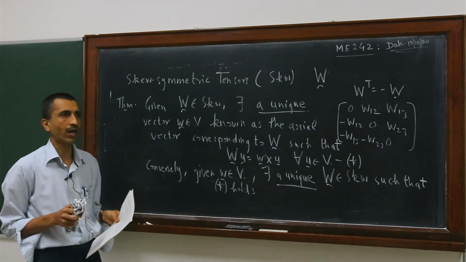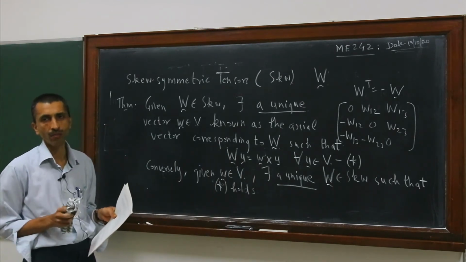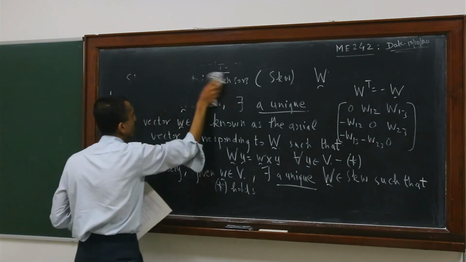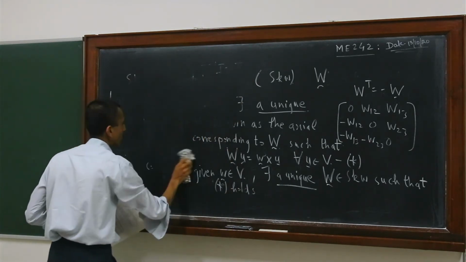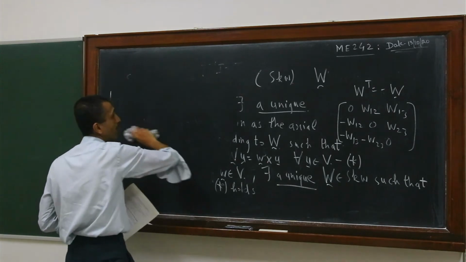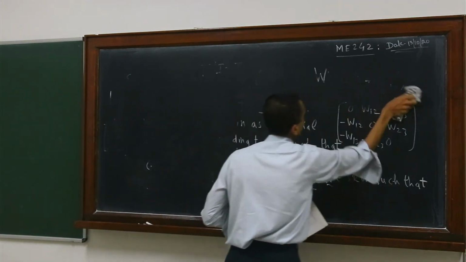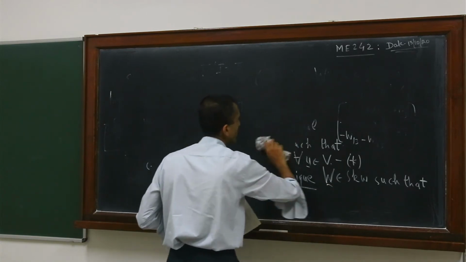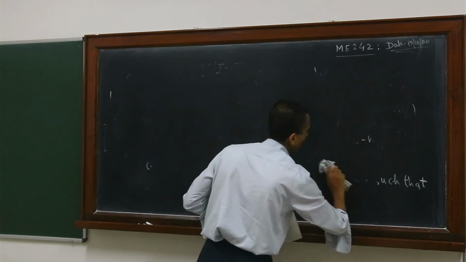If you are interested in the detailed proof, take a look at my book, that first volume. There the detailed proof is there, if you want to take a look at it. But as I said, in this class we will not prove this particular theorem. I'll just give you the index notation version of this particular relation.